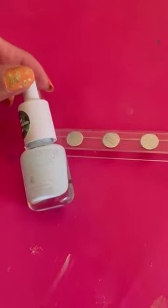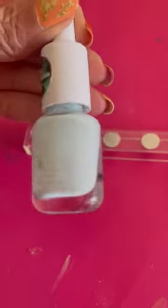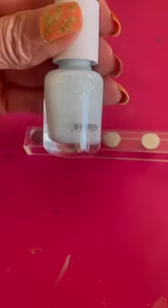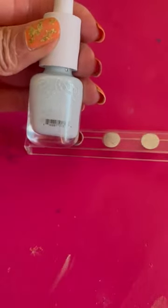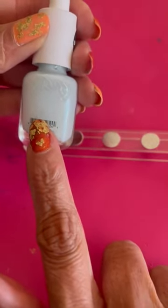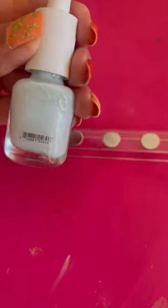So I'm reviewing this Nailtopia nail polish, and it's like a baby blue, like a tint of gray. But this is called Well Hello There. If you can see, it's right here, the name. Well Hello There. It's such a cute name.